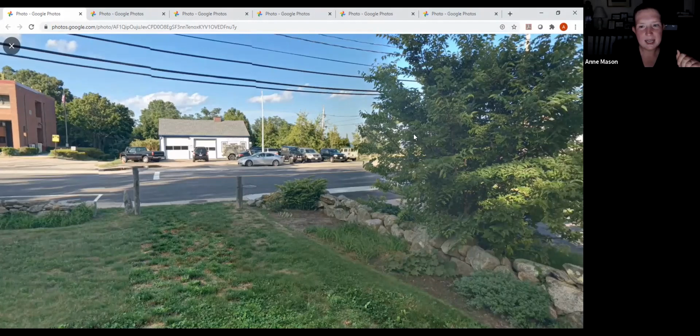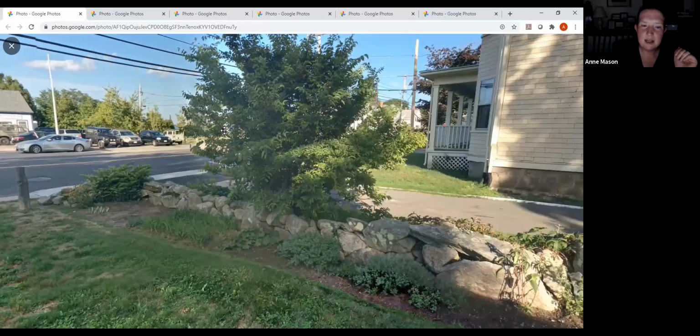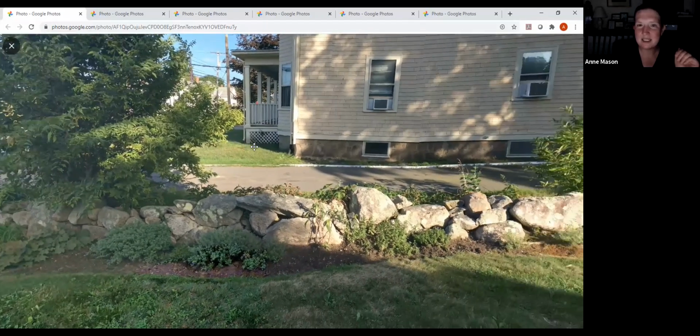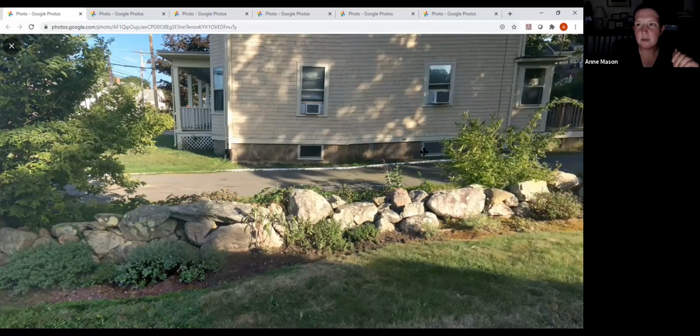There used to be a building across the street diagonally that has recently been demolished. So now there's more of a straight shot to Stevens Field, and then beyond that to the water. And I'll just spin around so you get a sense of where you are. You can see our beautifully tended gardens, which are maintained by Antiquarian Society volunteers, along our stone wall here, which is the border of our property.